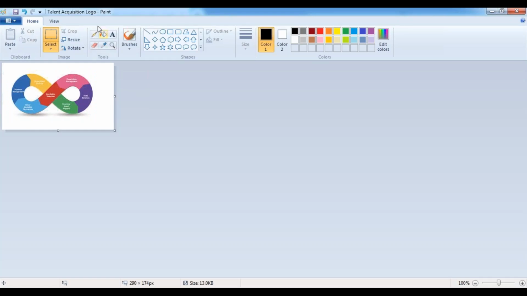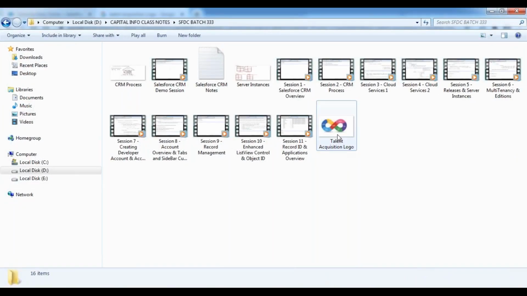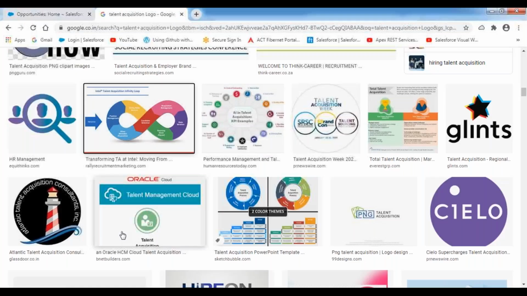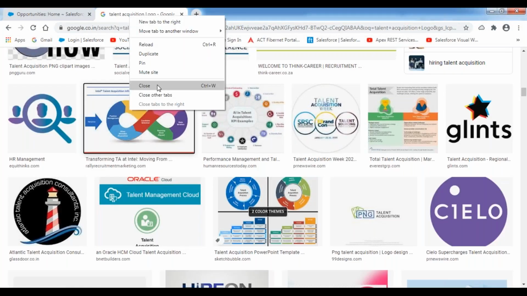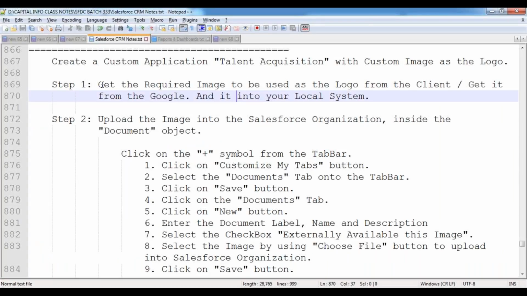Let me save this. So now this is the image I would like to use. Now I have collected one image from Google Images, which I would like to use as a logo for my application. Now I'm done with step one. We have collected the required image from the client or from Google.